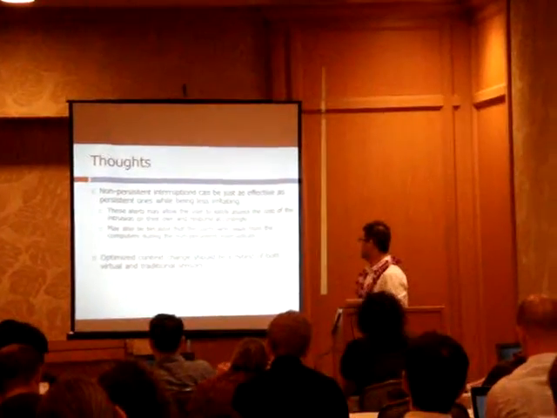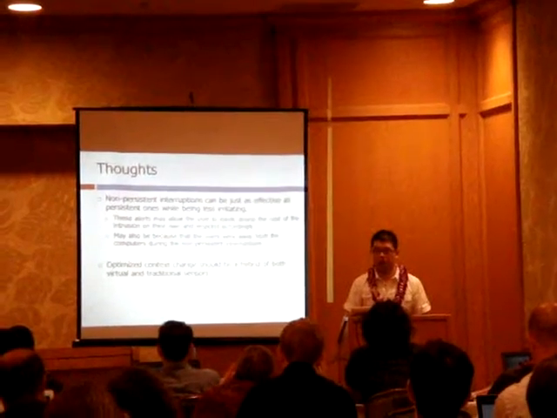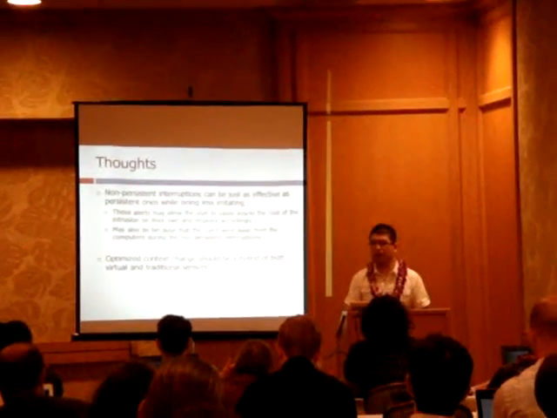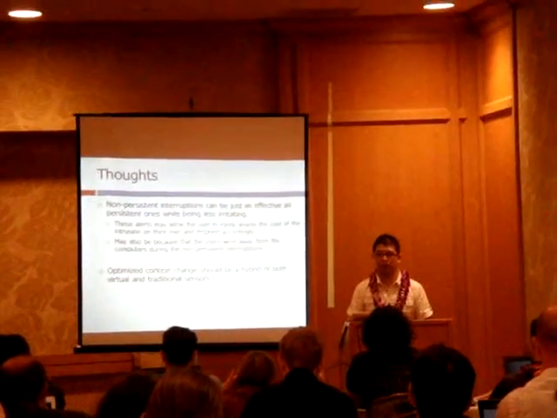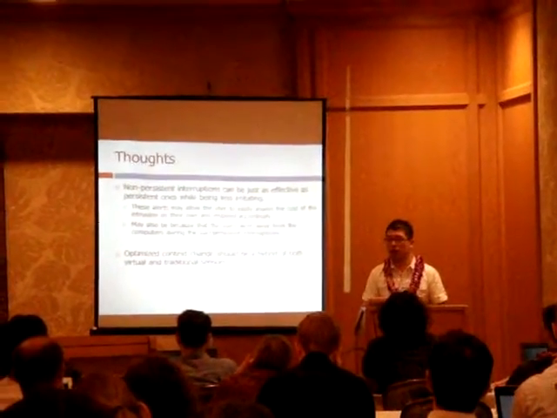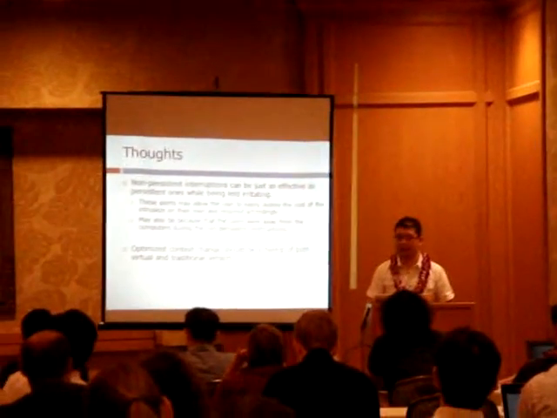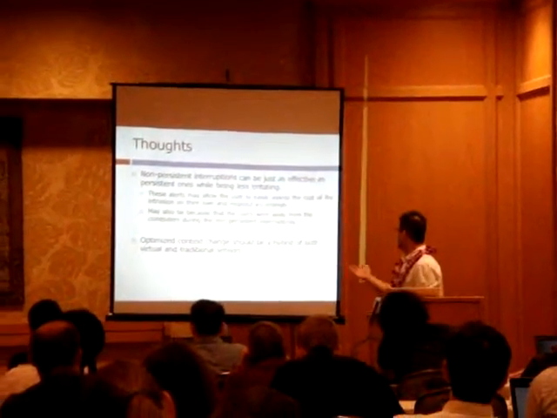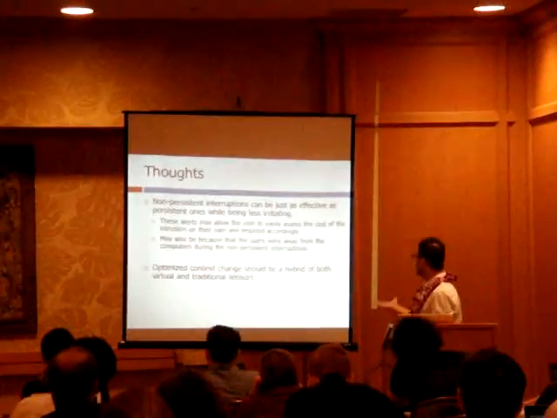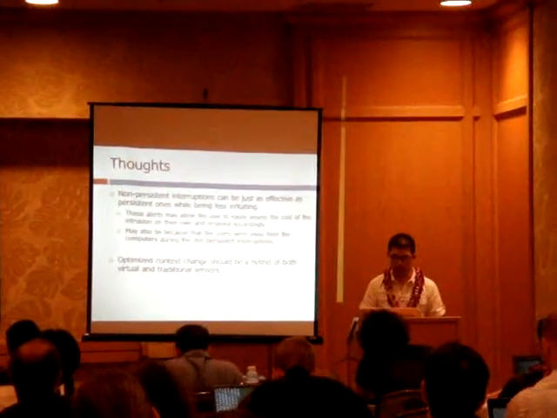Non-persistent interruption could be just as effective as persistent interruption, while being less irritating. The less persistent interruptions would be the sys balloon or audio chime, while the persistent ones would be the fading window, which remained on top, and our cursor change, which remained there until they updated their status. So this non-persistent alert could help allow users to easily assess the cost of the interruption on their own and respond accordingly.